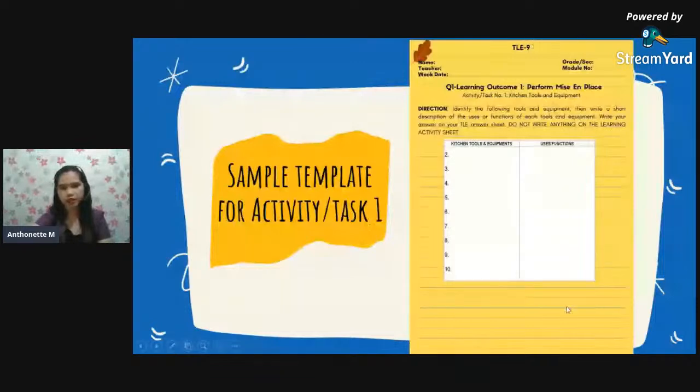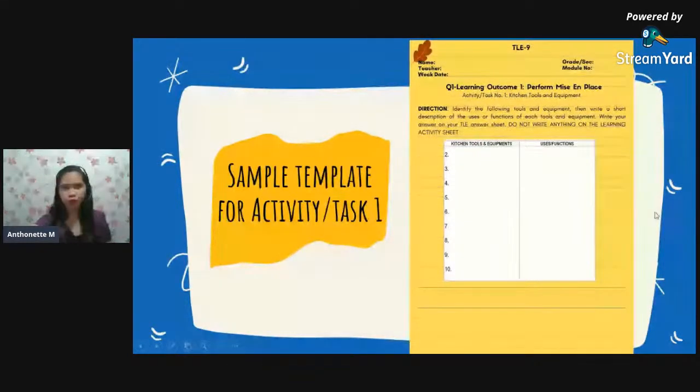Okay? So here is the sample template for the activity task 1. Ganito ang gagawin ninyo. And I will remind you, yung sinabi ko sa inyo, lalagyan ninyo ng piece of paper, leaves, sa upper right corner ng ating yellow pad paper. Ito yung sample, nandiyan na sa screen. Makikita ninyo yung leaves. Kung ano mang leaves, basta leaves ang ilagay ninyo. If you want to, kung gusto ninyong gayahin yung nakalagay dito sa template, you can use it, much better. Ito yung ilalagay ninyo sa yellow pad paper.